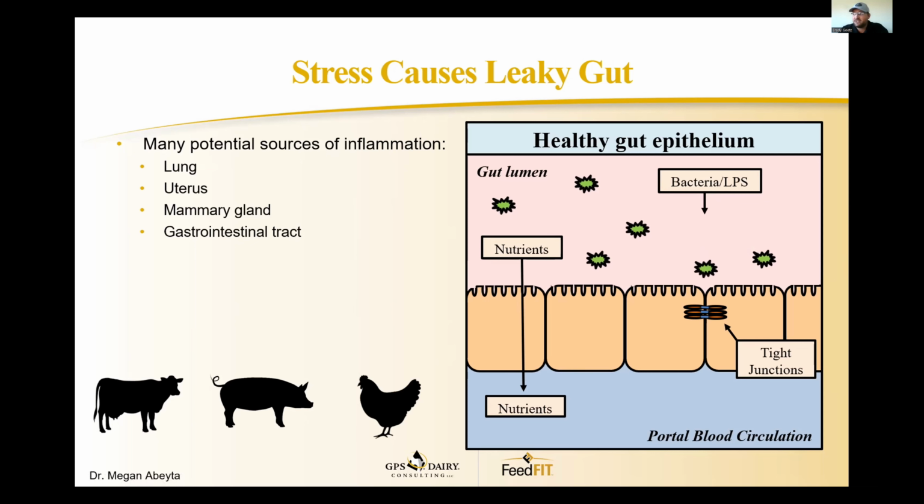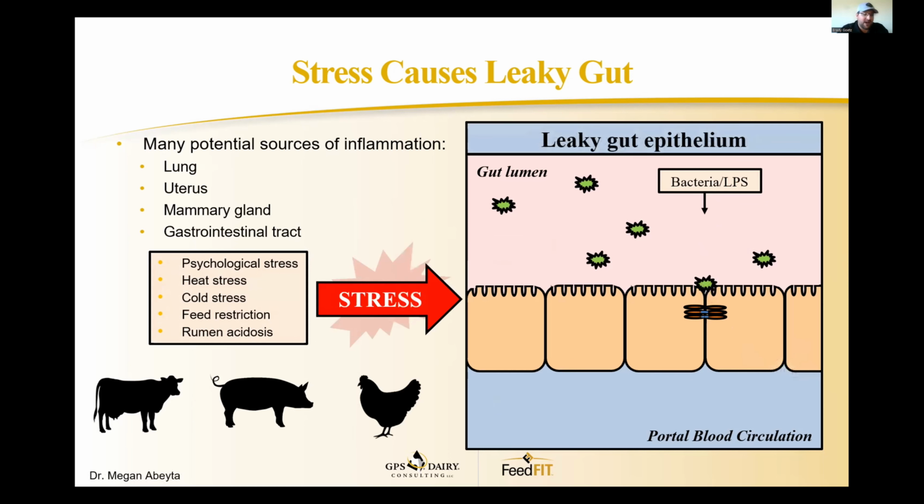Well, now we have a stress event that goes on. That could be from physiological stress, you know, cows just overcrowded in pens. We have heat stress going on, maybe feed restriction. We didn't push up feed as much as we should have, or we ran out of feed the last couple of mornings with a new feeder. There's multiple scenarios that can be going into that. And it's these situations that can cause stress.